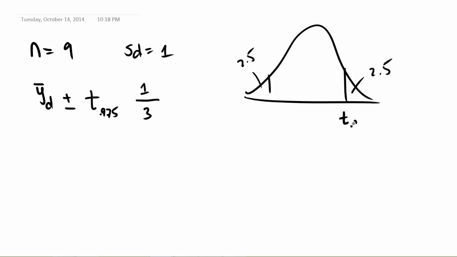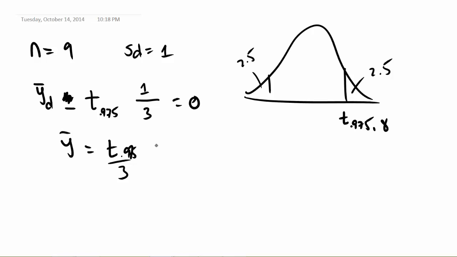So this would be t 0.975, and then the degrees of freedom are n minus 1, so the degrees of freedom are 8. So I could just write t 0.975. Okay, and so we're interested in the lower endpoint, so let's just forget about that plus, because that'll give us the upper endpoint, so that's the lower endpoint, and we want to know when that touches 0. Okay, so the average, y bar, has to be equal to the 0.975th t quantile divided by 3. So we just need to figure out what the 0.975th quantile is and divide it by 3.